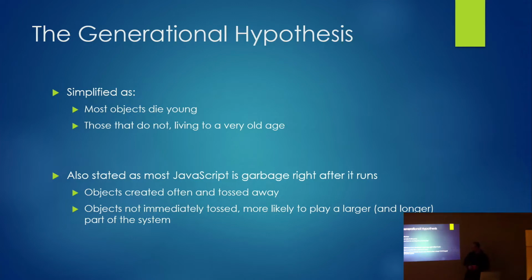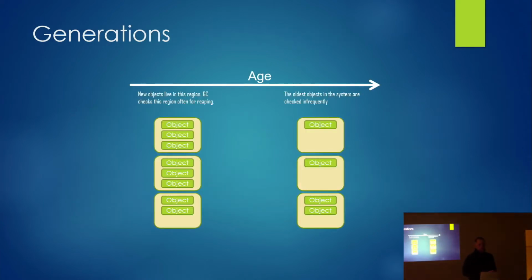So here's what we have. If we have an object that is created, it's often going to be tossed away, so we're probably going to try to figure out if we can toss it away. And again, if it's not immediately tossed away, we're probably going to assume that it's going to play a longer role. So when we get to generational garbage collection, what's actually happening is something like this. All the objects that were just created in memory end up living in one area. They're here. And so everything that we're just barely creating sits here, very quickly created, potentially destroyed, goes away.